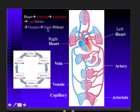Okay? So what I want us to do is to begin to look at these vascular components and distinguish them from one another because they are different in structure, and you'll see that functionally they also are different. In other words, arteries, their job is to carry blood away from the heart. Another way to say that is arteries receive blood directly from the heart, which means that the blood carried in arteries is under high pressure. Structurally, they're going to be different from the veins, where the blood pressure in the veins is in single digits.